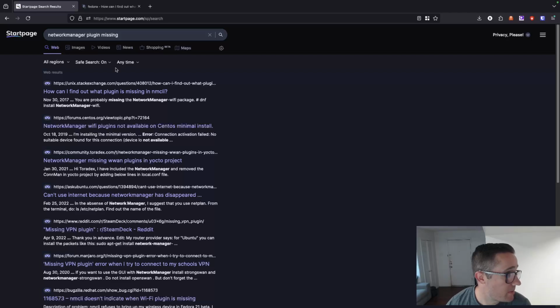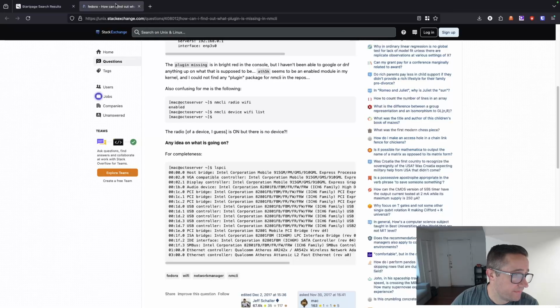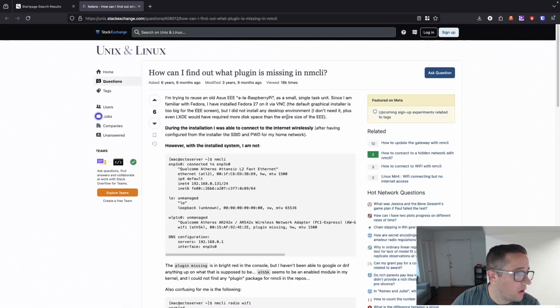The first thing that comes up is Stack Exchange, which is a forum type thing for people to post their questions on. And lo and behold, it says, how can I find out what plugin is missing in nmcli? He's trying to use some Raspberry Pi-like device. He set it up using Wi-Fi when he installed everything, but then after everything was installed, it's showing the exact same thing that we're getting now.